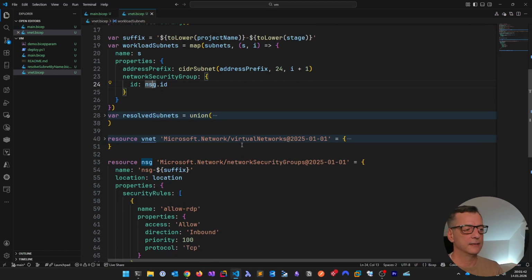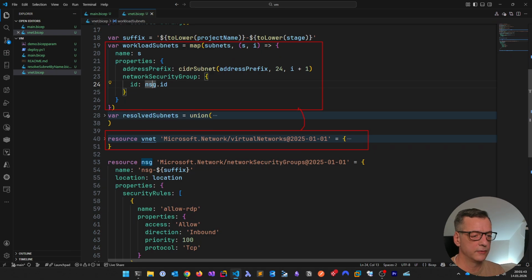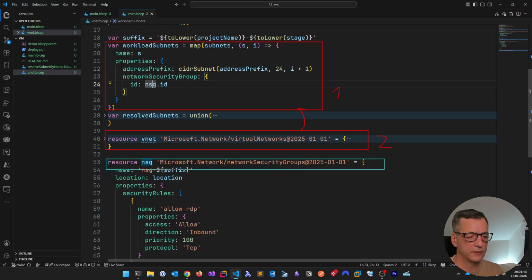So what that means is I'm building a variable here. I'm deploying a resource here, which takes this variable, it points to this variable, which means this needs to go first, and then you can deploy this. Right. But now what we did, this now points, Bicep-wise, to this variable, which means we can no longer do that.